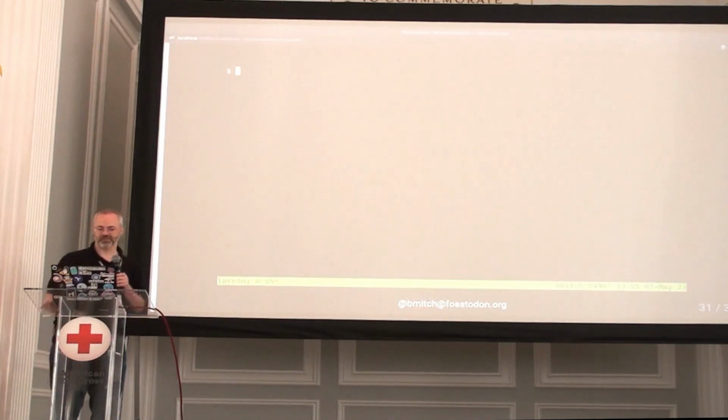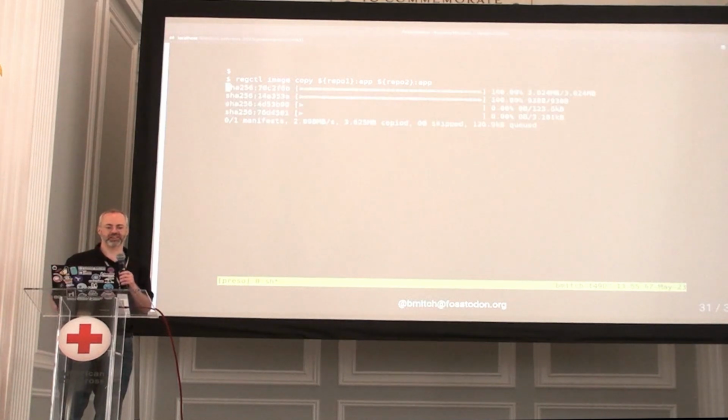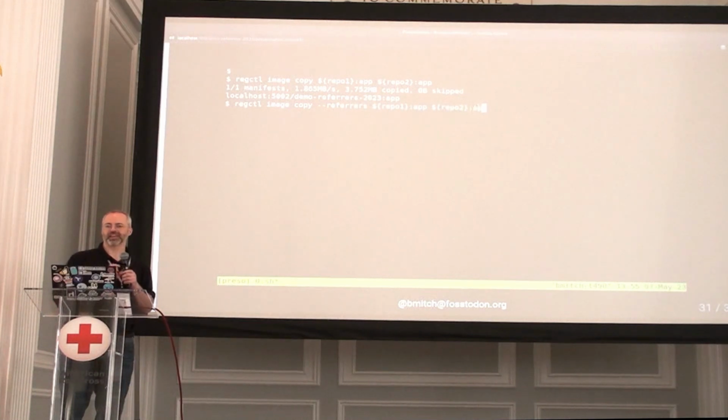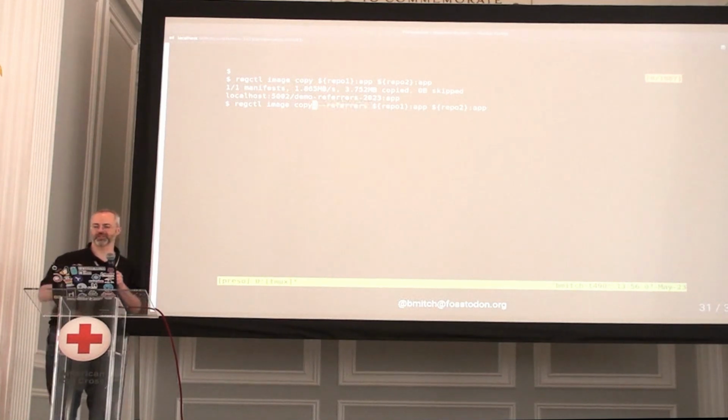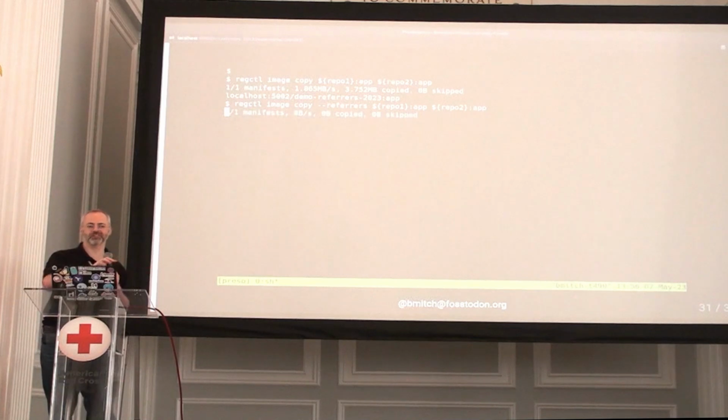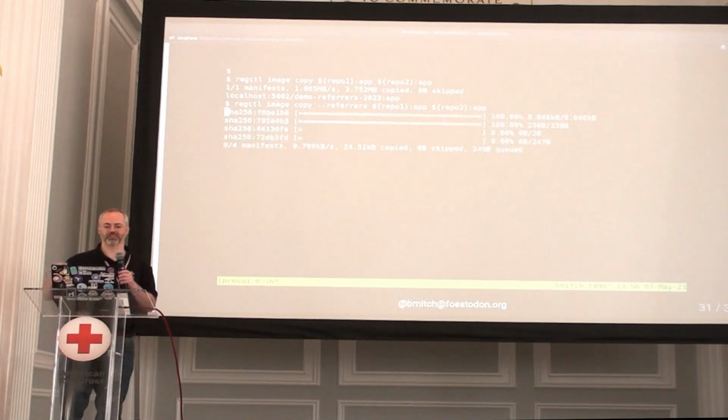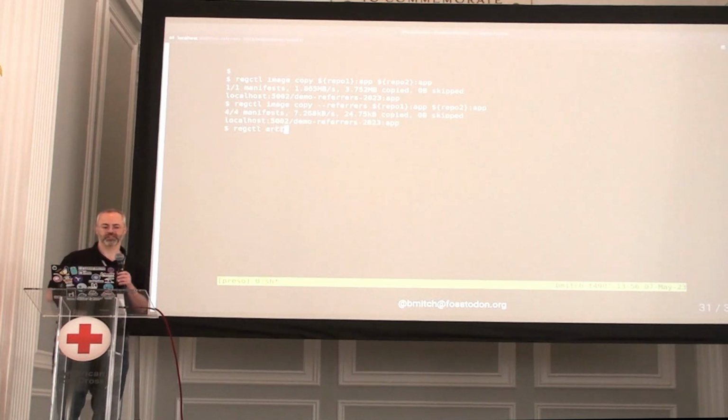All right, and the cool thing about this is that when you upgrade to a new registry, so I've got another one up here that's called ZOT, I'm going to copy this image and all the content with it. I think I need to initially copy it, or they had a bug in the recent version, so I had to do it in 2 separate steps here. If I pass the --recurse, that just says copy all the other metadata with the image, not just the image itself. So it's going to run that extra copy with all the other details, not just the container and the layers, but all the SBOMs, signatures, and other stuff. That all gets copied over.